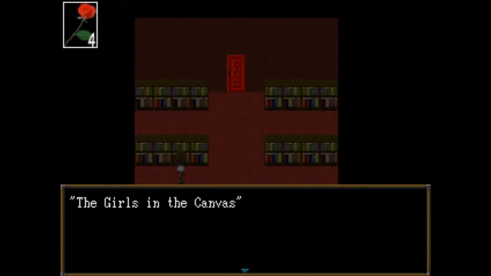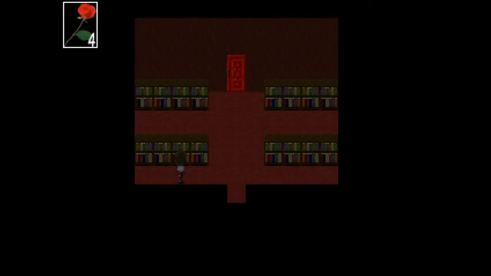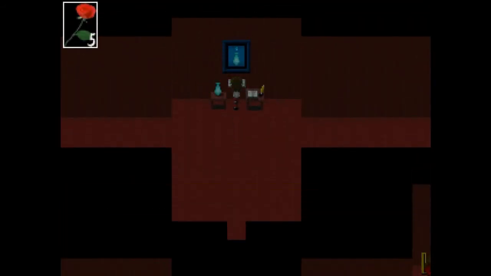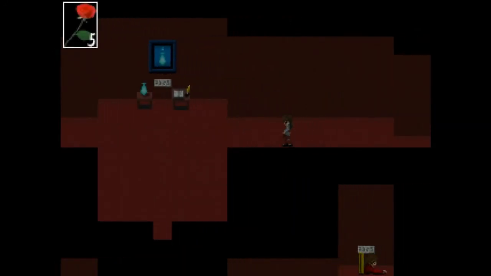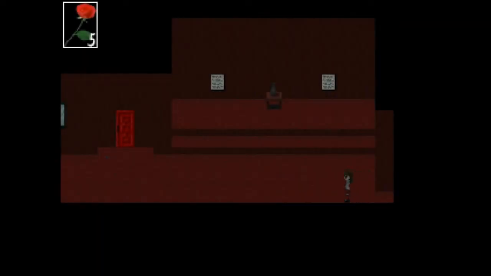Okay, girls on campus, but if they have one weakness, they can't open doors on their own. Okay, well, that just means I'm safe. Eternal blessing. Sweet. Which way should I go? Can I even?